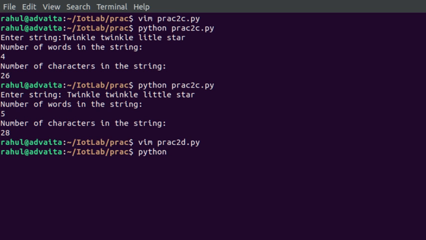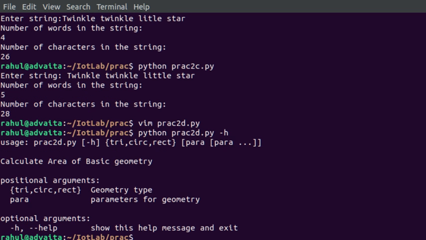So first of all, the documentation is done by itself. If we do not know what this script practical 2d does, we provide the argument -h, and here we can see the documentation.